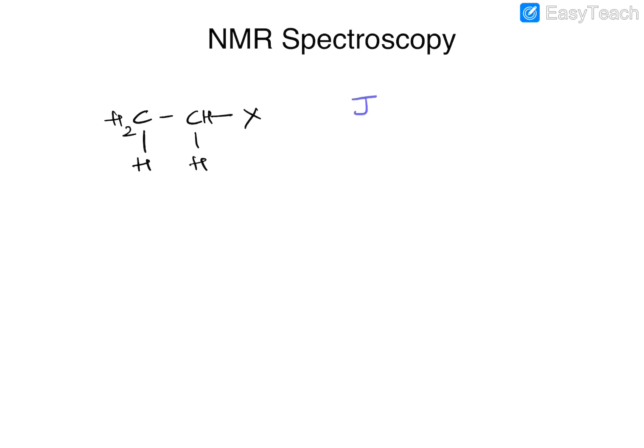Alright, let's come back to our example of an ethyl substituted compound and look at the J values a little more closely in this particular example. What we observe is that the J value in this case for protons designated as A and B, which are magnetically non-equivalent, is also given as a J3 coupling. This is the notation used because the coupling happens across 3 bonds, and therefore it's also called 3-bond coupling. Also sometimes defined as vicinal coupling.